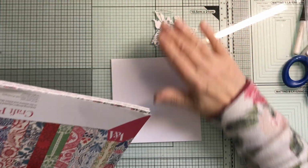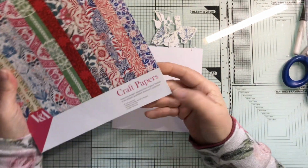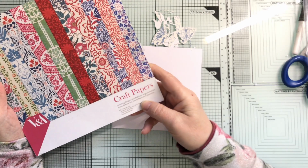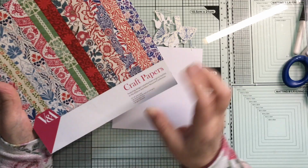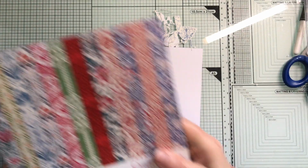Okay, there's all my pieces, and I've got a card map layout. The papers are from this Craft Papers Victorian Albert Museum collection, V&A. So my friend got that from a charity shop, I think, for me.